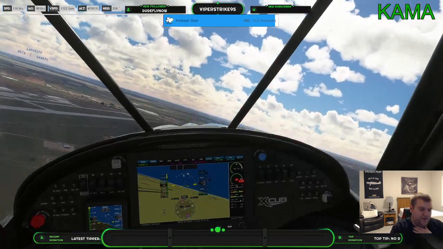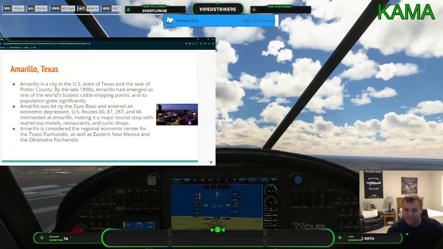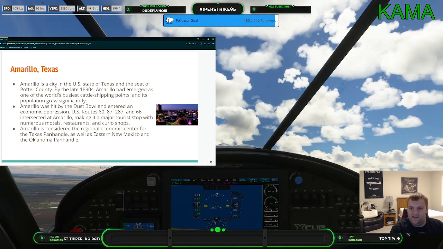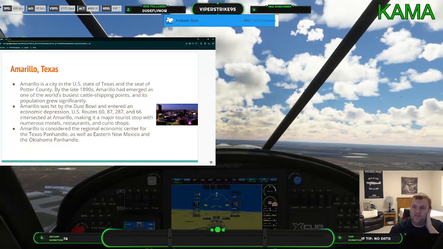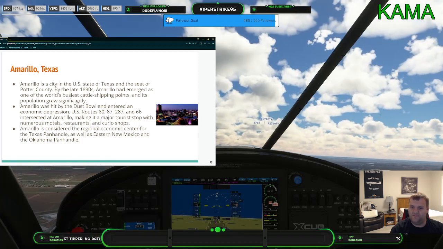So unfortunately, I'm not. So let's go ahead and talk about our slideshow for today. I brought the slides. So the first thing we're going to be talking about is Amarillo, Texas. In Spanish, Amarillo means yellow. It's the 14th most populous city in all of Texas, the largest one of the Texas Panhandle, by the way.